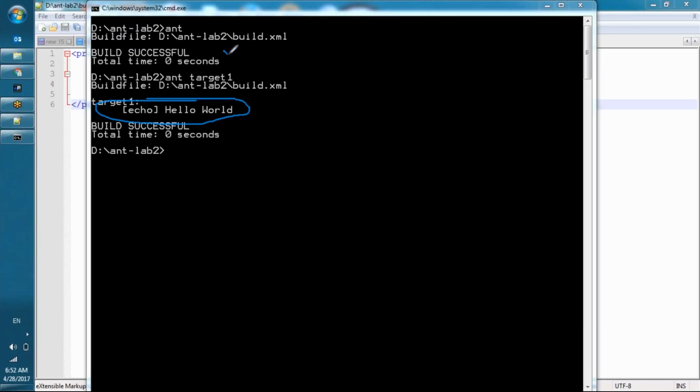Okay, and in the first case it didn't give anything because I didn't mention any default target. When I hit ant here, it just said build successful, and the second time it gave the target.